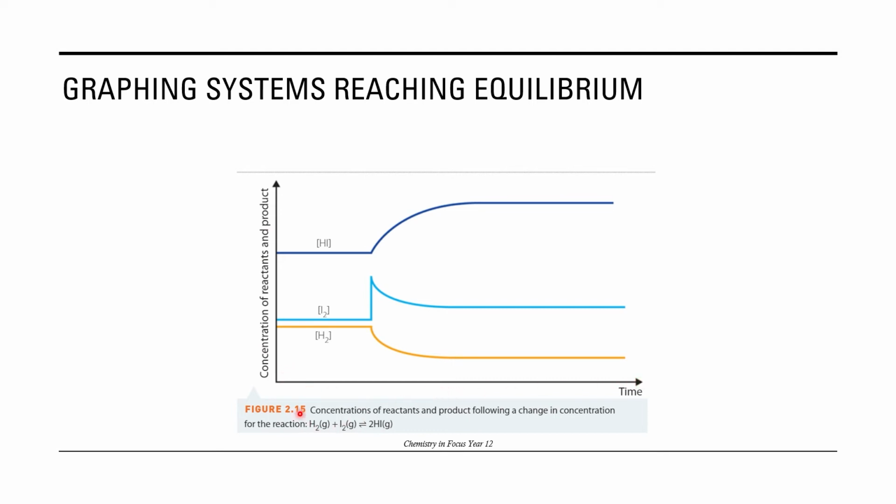And so in this example, we're looking at the equilibrium between hydrogen and iodine gas forming hydrogen iodide, meaning that those two elements can form hydrogen iodide, and that hydrogen iodide can also break up back into its elemental components. Now in the example here, we see at the beginning a bunch of straight lines, no concentration change. That means that all three of these substances are in equilibrium in a closed system.